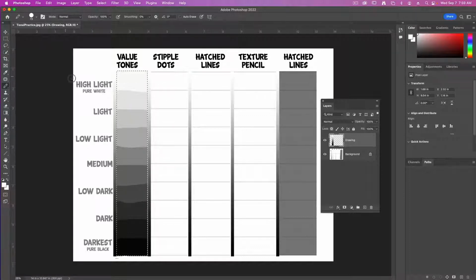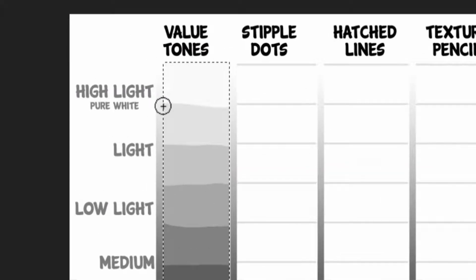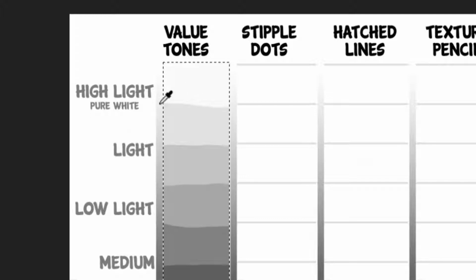Now that we've got this done, let's go back in and do some of the in-between values. As we've done before, hold down the Option key, and you can see where the two values meet. We can click on that part, and then we can go back in and paint in between both of those. Hold down Option, click, and right where they meet, we can go back and forth.